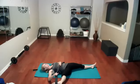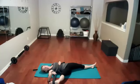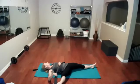All right, we're going to do it one more time. Inhale, resist, 4, 3, 2, 1, and increase your stretch both towards you and toward the ground.